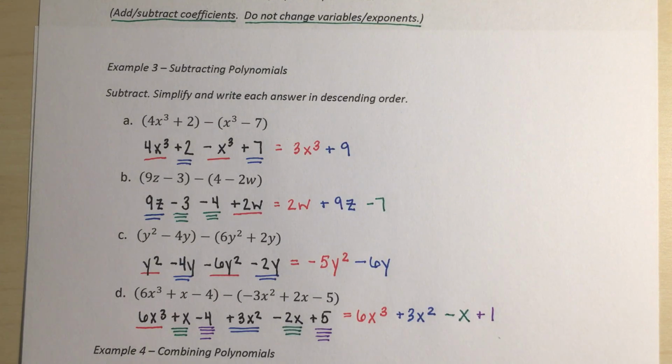All right, so when we're subtracting polynomials, we have a 2-step process. I strongly recommend writing in that second step, not trying to jump only to the answer. It's worth it to keep your sign straight to write that middle step in there where we're dealing with our signs. All right, so we drop our first polynomial down, find the opposite of the second polynomial by changing our signs, and then we add by combining like terms. Again, we're only using our coefficients out front when we're combining our like terms. We're not changing our variables or exponents.